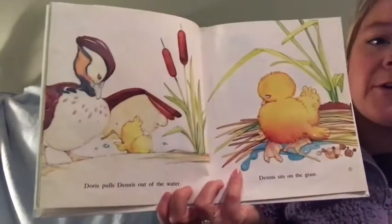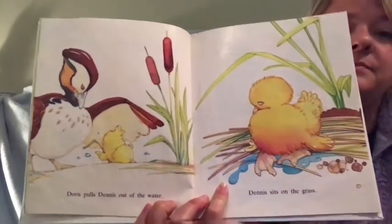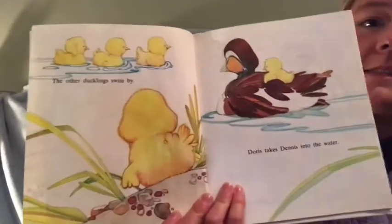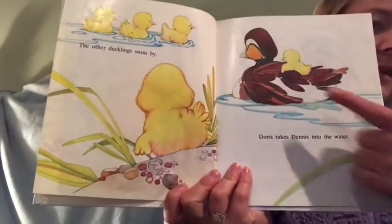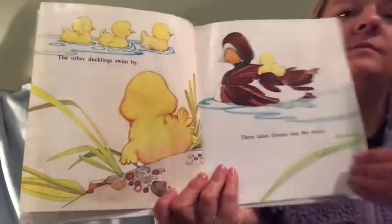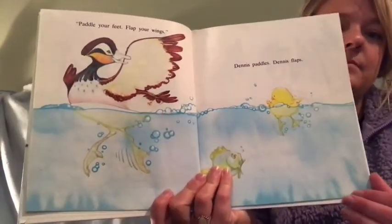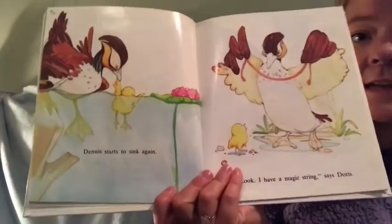Doris pulls Dennis out of the water. Dennis sits on the grass. The other ducklings swim by. Doris takes Dennis into the water. There's Dennis. On Doris's back, he's gonna learn how to swim. Paddle your feet, flap your wings. Dennis paddles, Dennis flaps. Dennis starts to sink again.